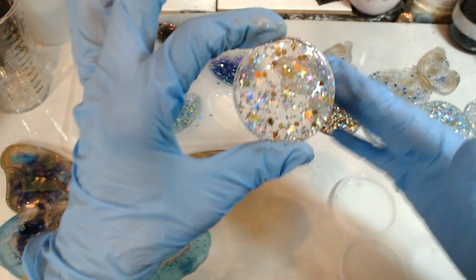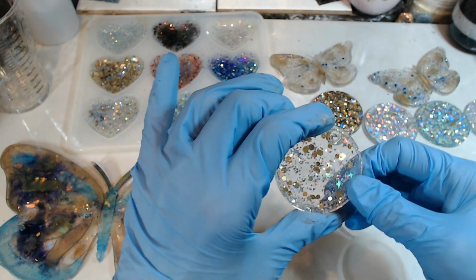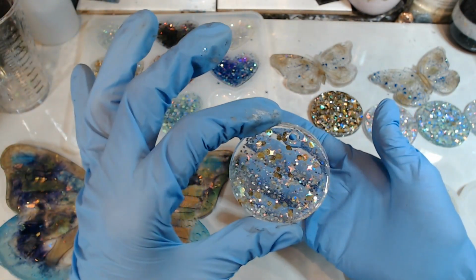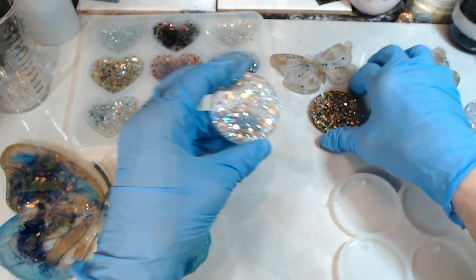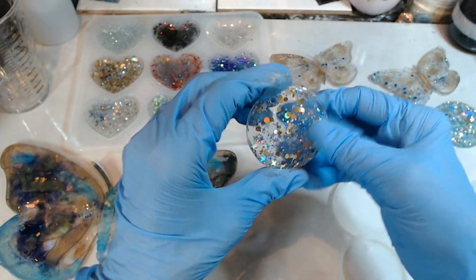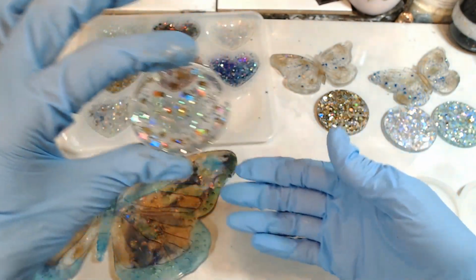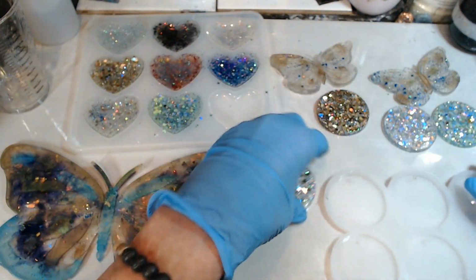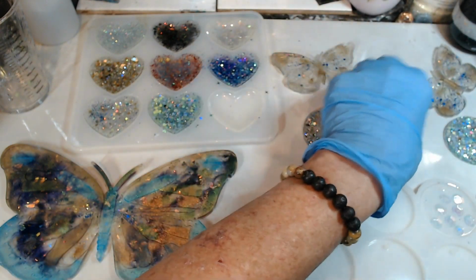There you go. Oh, this one's perfect. Oh, darn it. This is perfect because this is what I really had in mind. Airiness, like you can see through it, but then you see the little glitters. Whereas with these, you just see glitter, you don't see through it. So I might make some more of these because this is more what I wanted right here. It's like a little fairy charm thing. This one's awesome, but maybe not.